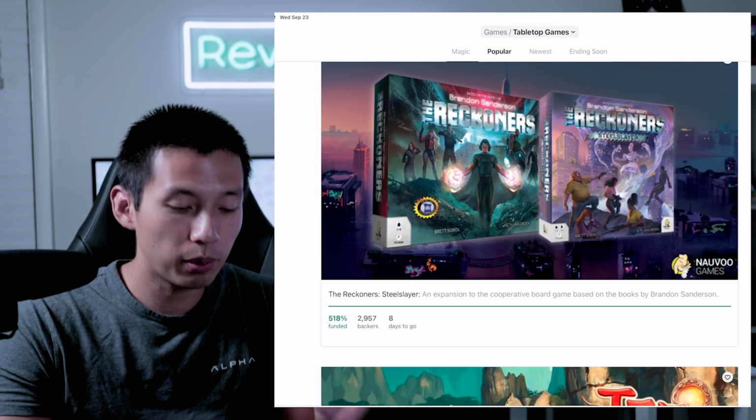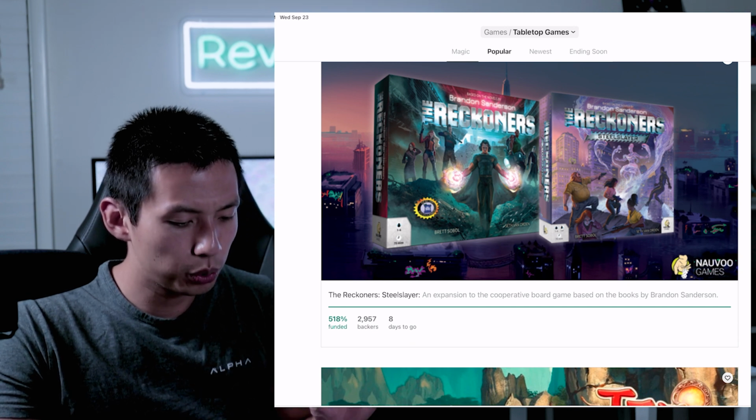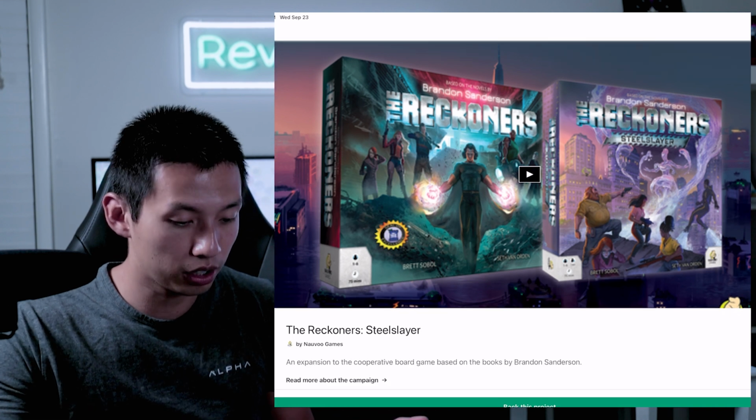And the last one that I want to cover today on Kickstarter is the Rockoners. It seems like a futuristic mage power themed game. So that's why it looked really cool. I love the artwork right away.